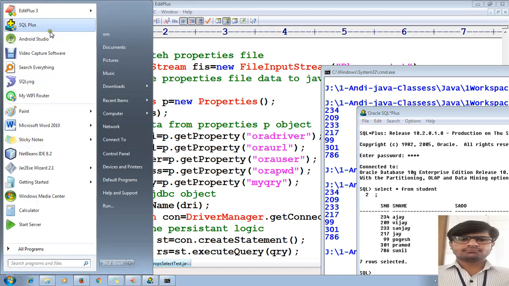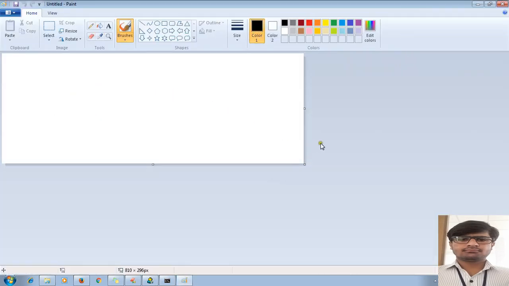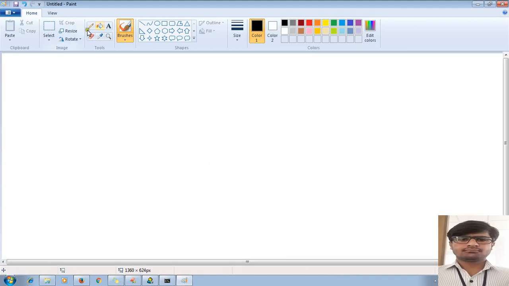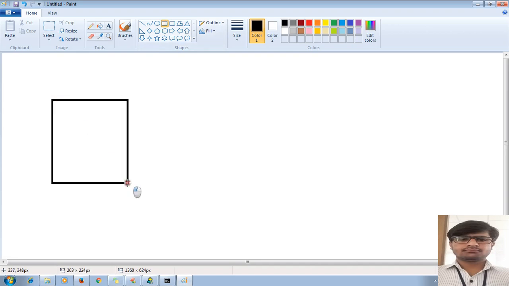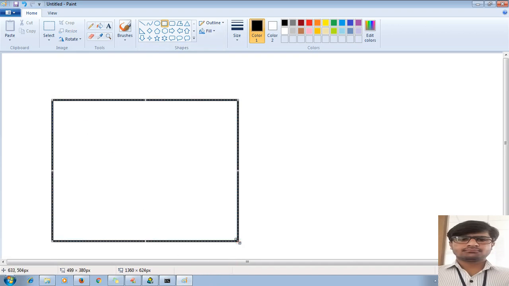Now, what the assignment for today is, let me go to Paint and draw the assignment. Okay, boss, this is the assignment now. So this is my Swing frame based application. Here it contains some text fields.